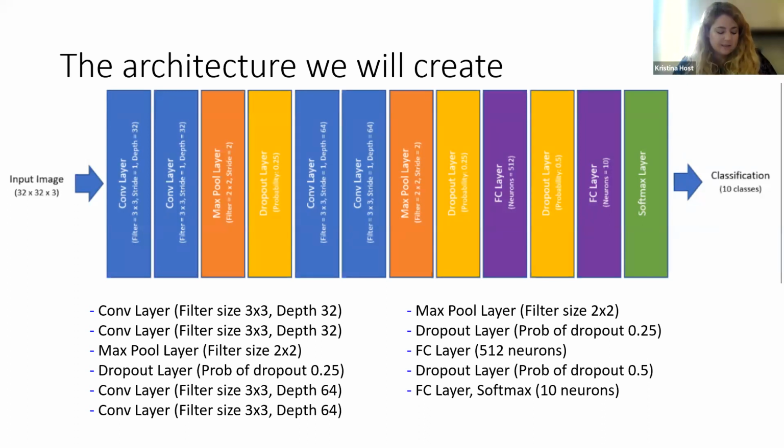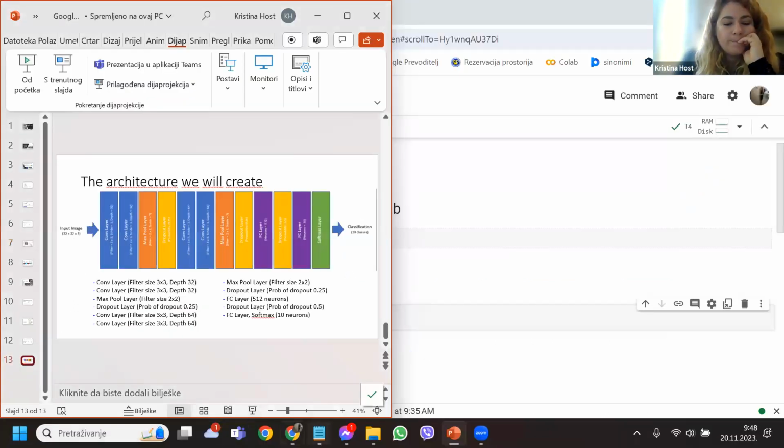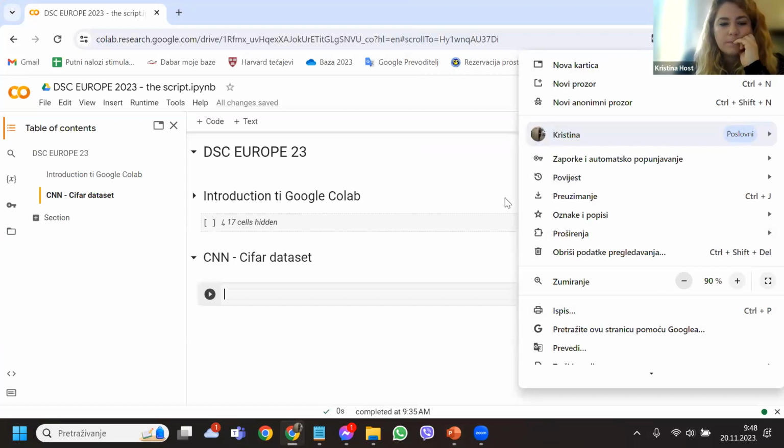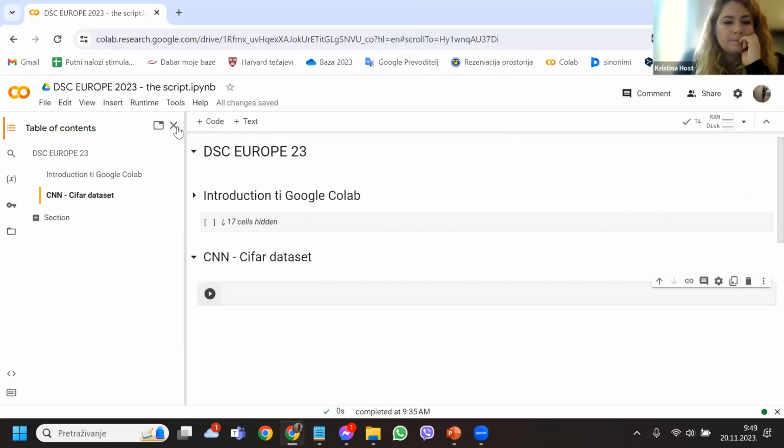So let's start. We have to get back to Google Colab to do so. Okay. So we will use the CIFAR-10 dataset, and we will load that from Keras.